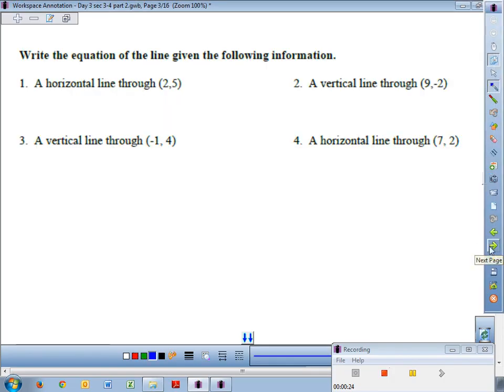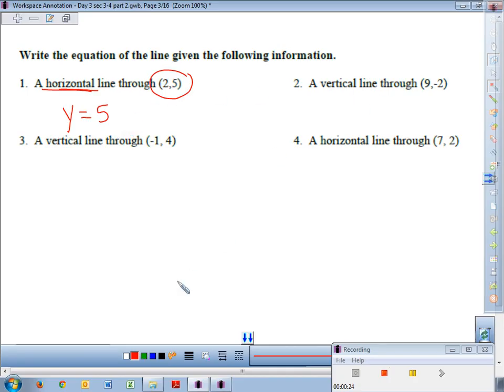So on our practice worksheet, these first 12 questions are just money questions because there's really no work to be shown. It says write the equation of the line given the following information. It's supposed to be a horizontal line going through this point. Since it's horizontal, we know its equation is only going to have a y in it, and it's got to go through this point, so we care about the y value of that point. In this case, since we're going horizontal, that guy's equation is y equals 5. And its slope is 0, right? Every horizontal line has the same slope of 0, but the equation is y equals 5.